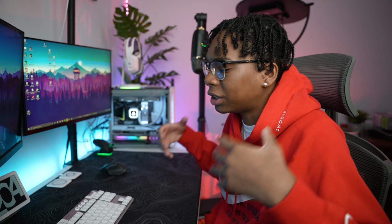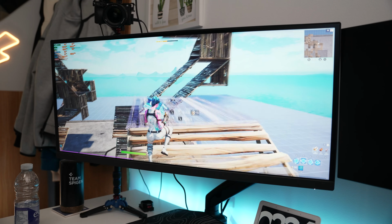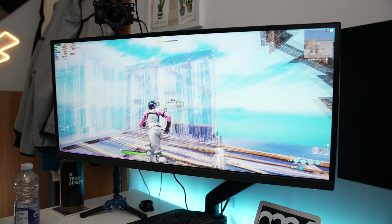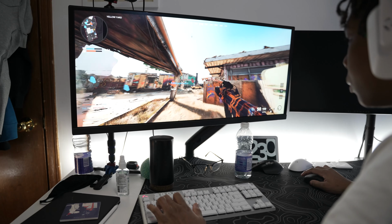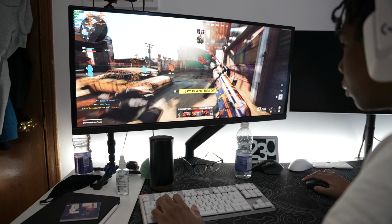So I tested it on 1080p, high settings, max settings, low settings, and I know the GPU doesn't really take advantage of it, like it's not really going to its best ability in 1080p. So then I tried a couple games on my 4K monitor. It's only 60Hz, but I still played it unlimited. This 4K monitor is 34 inches, all right, so it's 21x9 and I maxed it out and I realized that the graphics card had even a little bit more FPS at high settings than in 1080p. So that was kind of cool to see. And yeah, we're just gonna see all the benchmarks. So without further ado, let's check it out.